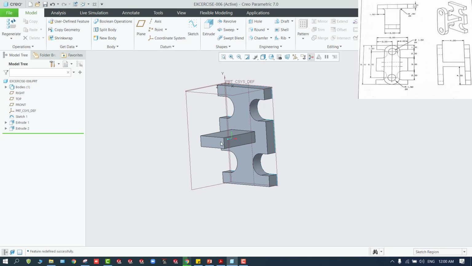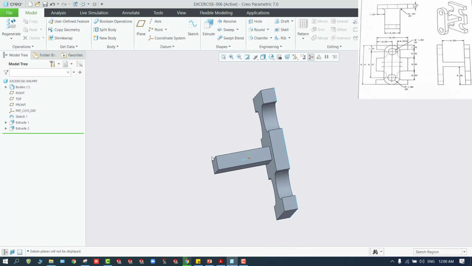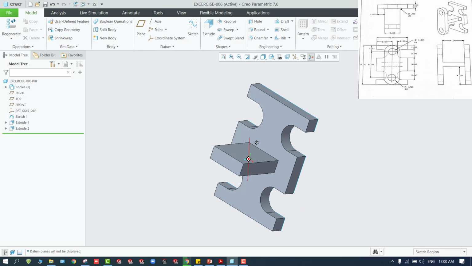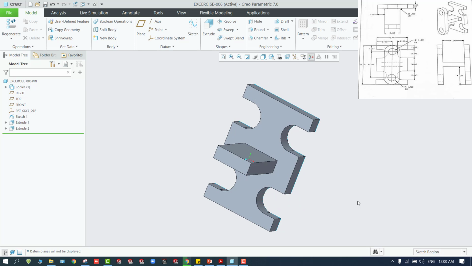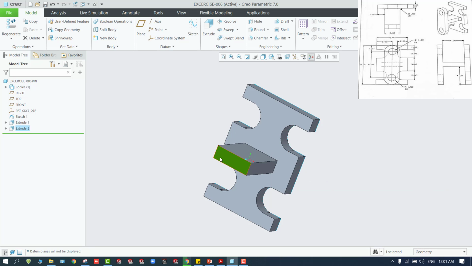On this face again I need to do the sketch. You can simply hide everything. You can select geometry, change its selection there, and I can sketch on it.